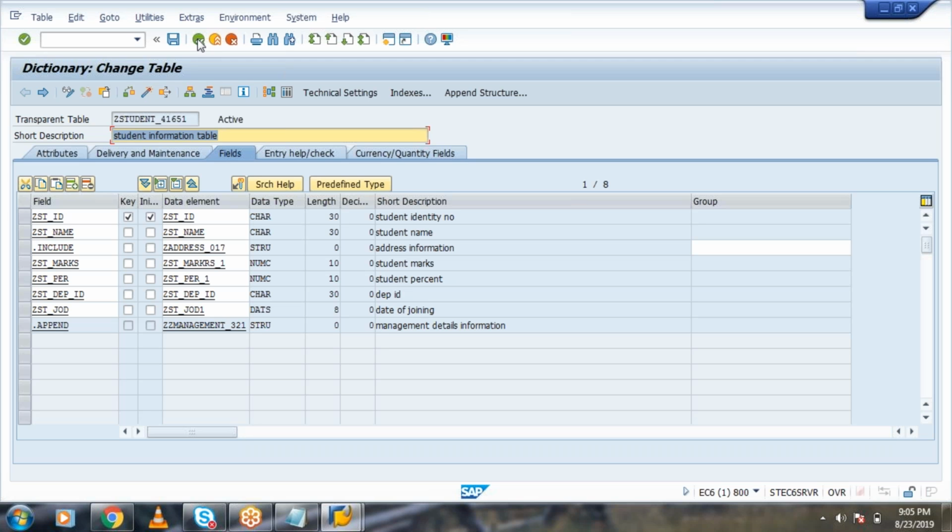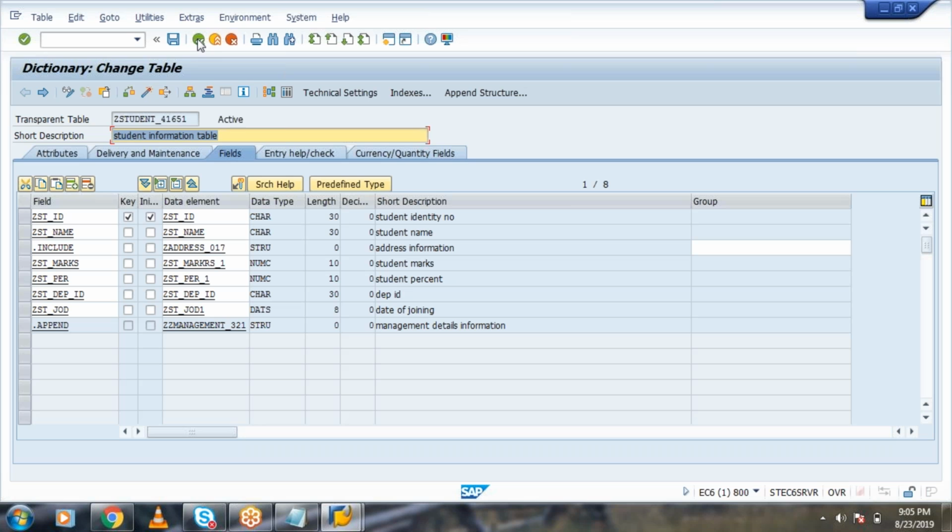When you get this question, you need to say, if it is a custom table, we can add only one single structure.